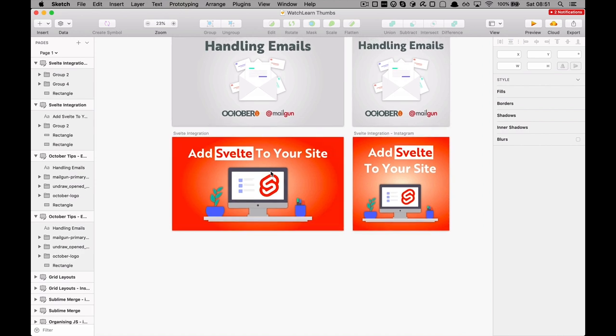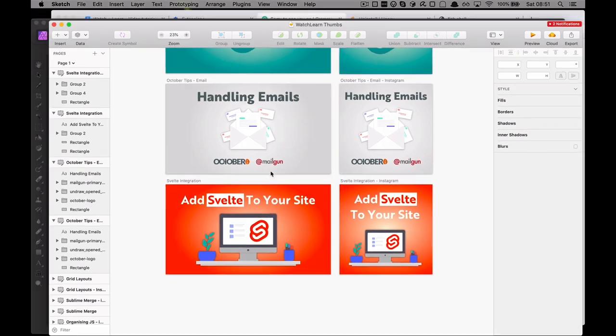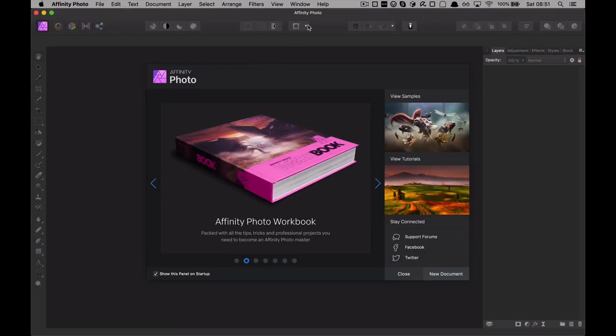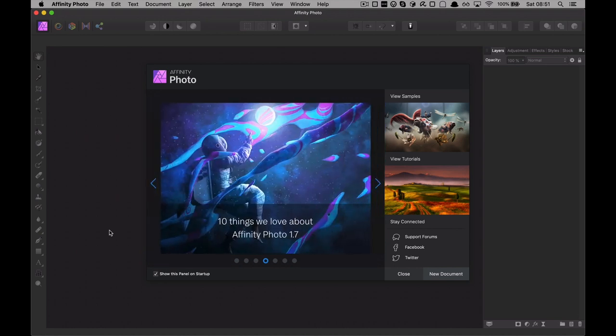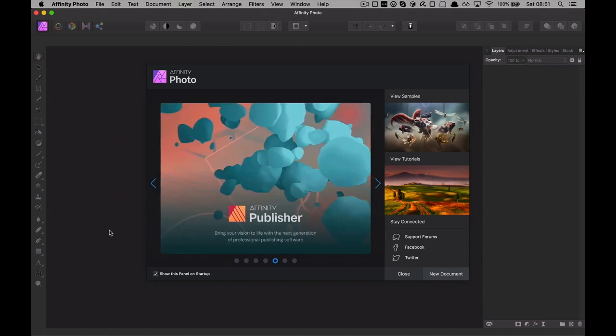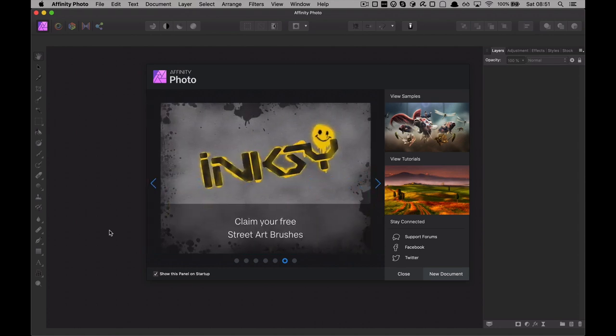And I stopped using Photoshop. I actually now am using Affinity Photo. Affinity Photo is great because it's much similar to Photoshop, but it's not a resource hog, and you can do pretty much everything with it that you can do with Photoshop. And what I do with Photoshop is crop images and make images smaller and maybe change hue and saturation. That's all I do. So that's what this application is for.